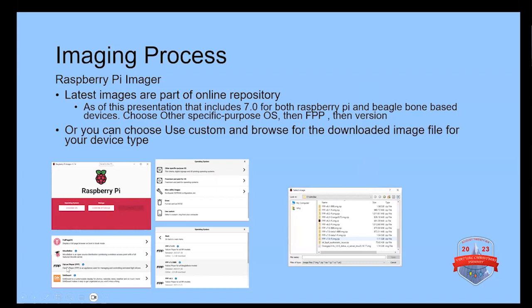Then you'd scroll down and find FPP in that list. And then you'll have the list of versions that you can choose to automatically download and install onto your card without having to download it from GitHub first. Or if you already have the images, you can choose Use Custom, and that'll open a Windows browser that you can browse to the specific image.